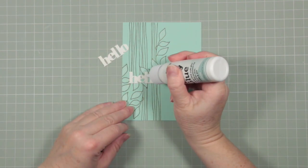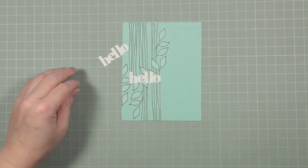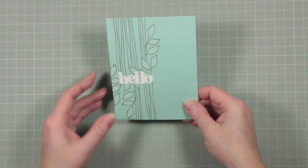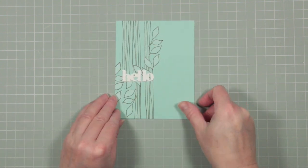I decided that I wanted to add a little bit more dimension to my sentiment, so I've cut out a second hello in white card and I'm going to glue this down on top of the first. And maybe if I move the card, you can see how thick the sentiment is now.